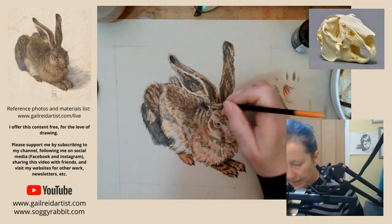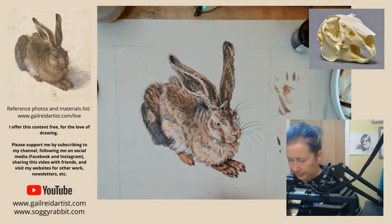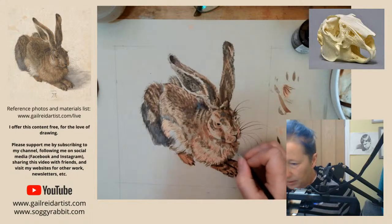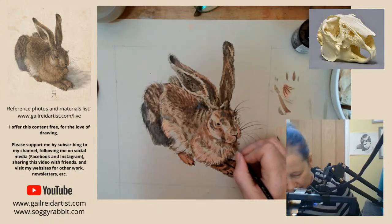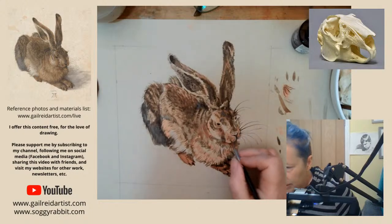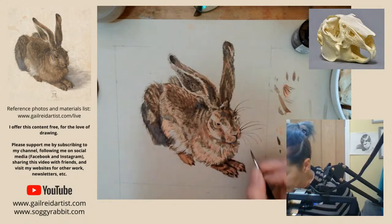And we've got this lovely dark bit there. Right, and it's quite dark under that chin, and that will help throw that forward. So I might just go in a little bit more here, just to get that muzzle coming forward. And I'm just going to disrupt the edge of the muzzle too.